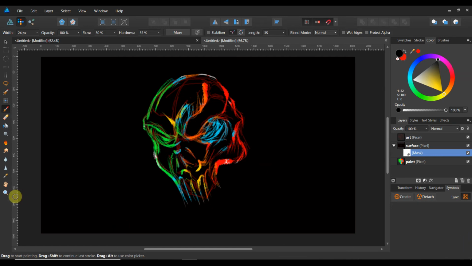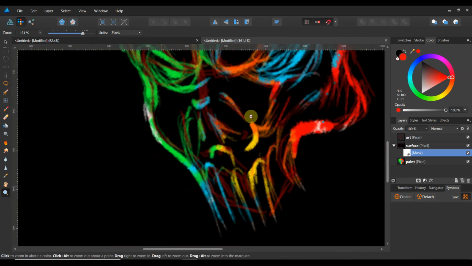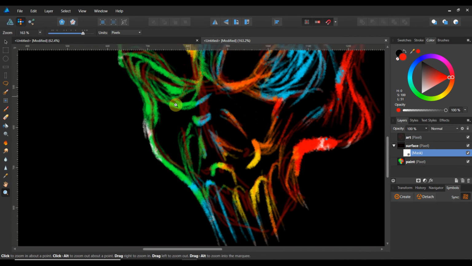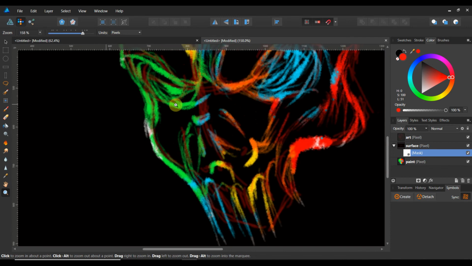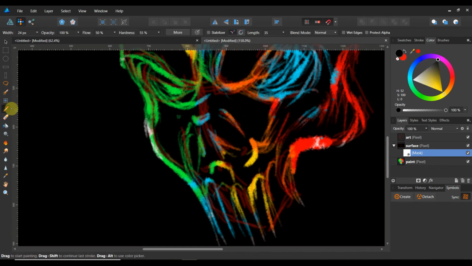Now we're going to zoom on into here, and we're going to work a little bit closer alongside here. So we grab the same brush. Now I'm going to remove a little bit more of that.